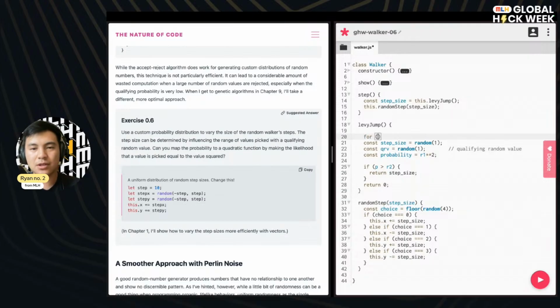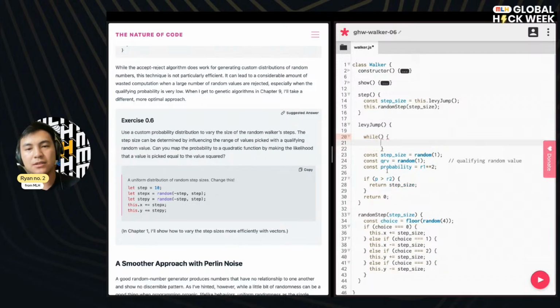So we're going to make a loop. Actually, no, we're not going to make a for loop because we don't know when we're going to get a number that is good enough. So we're going to make a while loop. And so now we'll need some sort of condition to fit in here. What we need to know is whether or not that step size is going to be greater than 0. I've chosen that because, well, I don't know what happened to the indentation here. Got so weird.